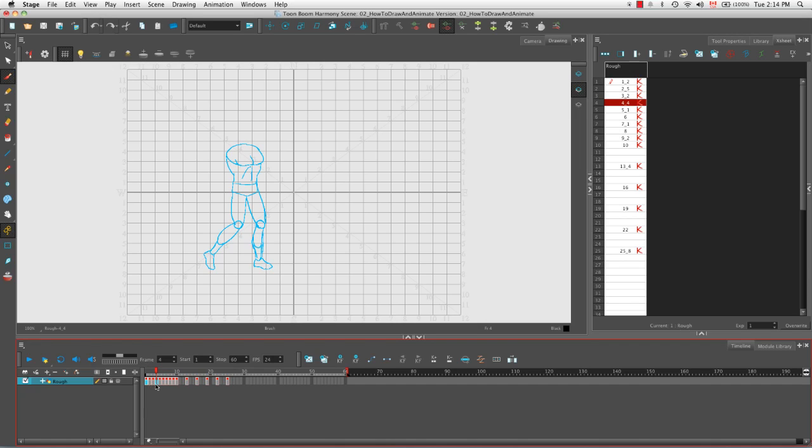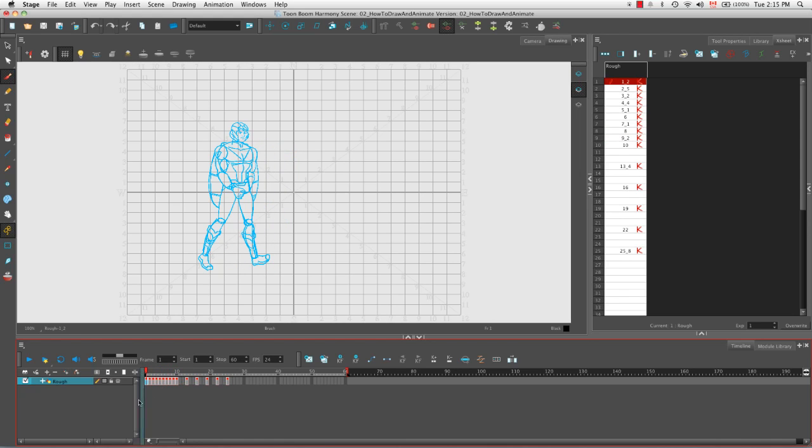And I continued doing the in-betweens for the first 10 frames or so. So if I scrub back and forth like this, you can get a sense of the movement, the actual animation. And then from frame 10 to 25, I just blocked in the keyframes. So you can see that there, leaving you the ability to draw in the in-betweens that would exist between these keyframes.